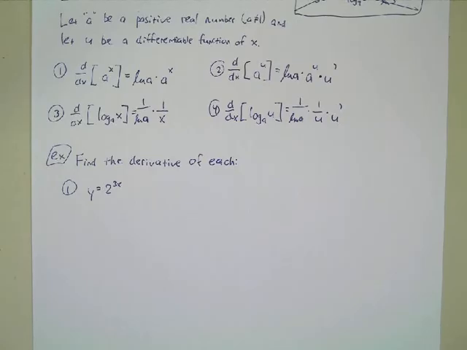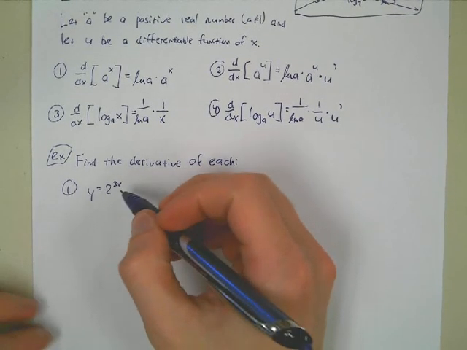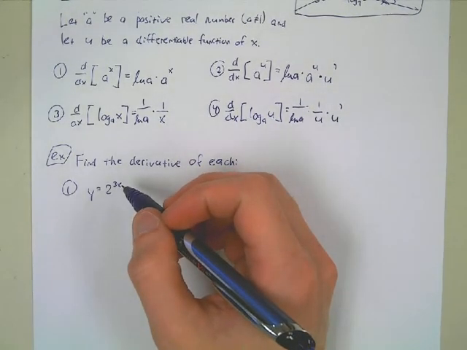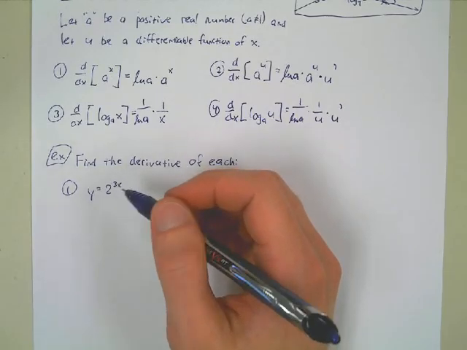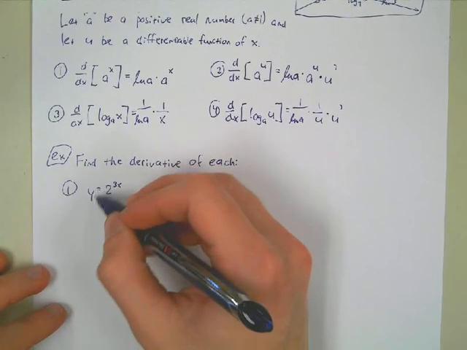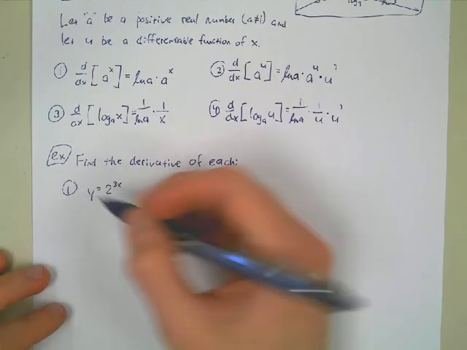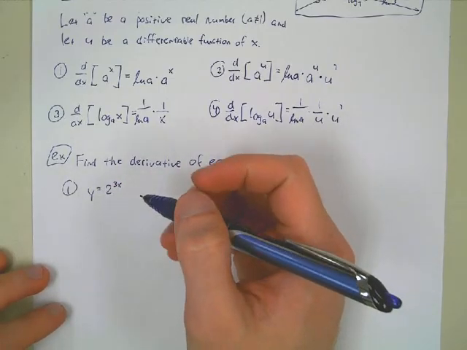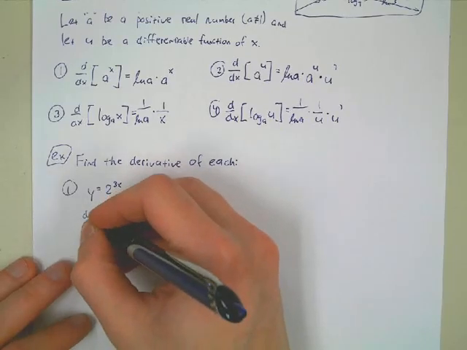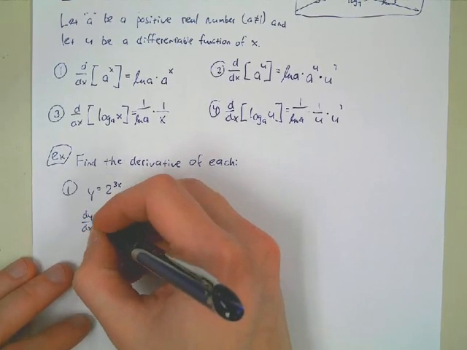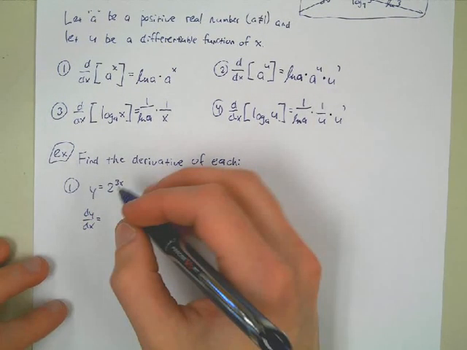Obviously, we're going to take this derivative with respect to x, just like we normally do. Later, we're going to look at problems where we take the derivative with respect to t or other variables sometimes, and you'll see how that changes things. All right. How do we denote the derivative of y with respect to x? dy/dx. We can also write y prime for short. I'm going to write dy/dx here just to change it up a little bit, but you could write y prime. That's not wrong. And then what's the derivative of 2 to the 3x with respect to x?